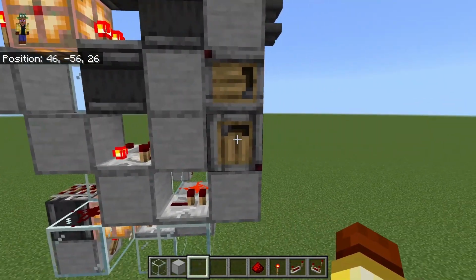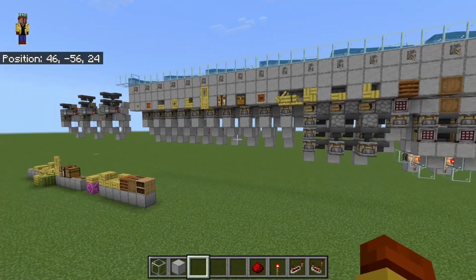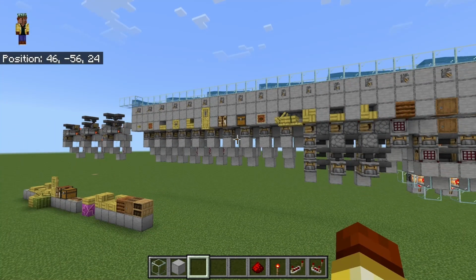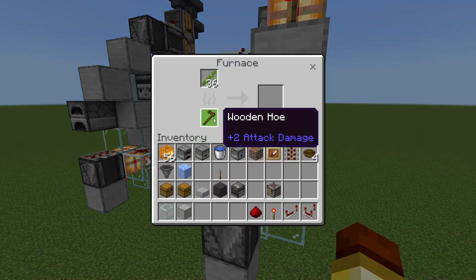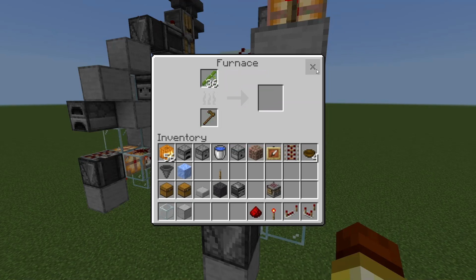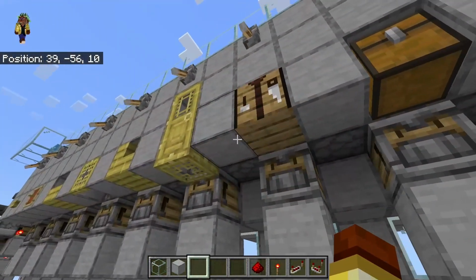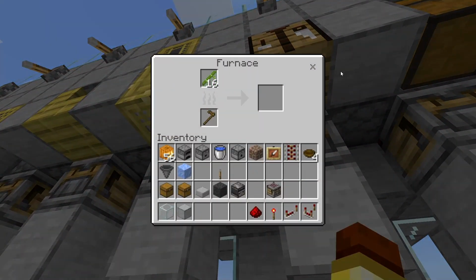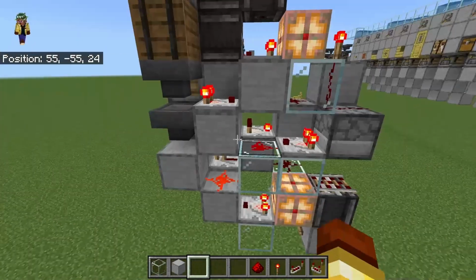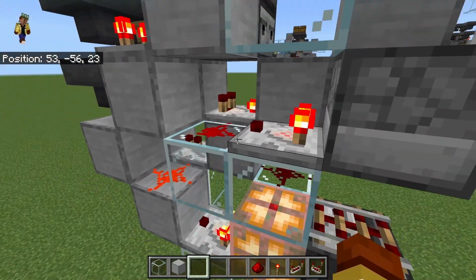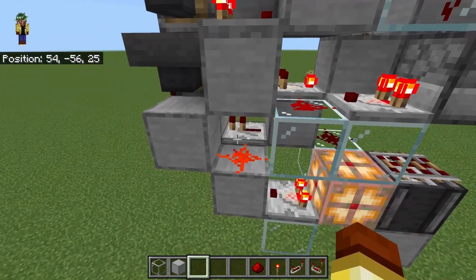So to begin, the slab crafter all the way at the bottom is going to use the same signal strength 9 detection that we had over in our simpler bamboo to wood product crafters, except the furnace will have a wooden tool and 36 items in it to give a signal strength 8 to a comparator. The furnaces over on the original build had only 16 items in the top input slot so that they would output signal strength 6. But this one we need to make signal strength 8 because we don't have room for all the extra redstone dust. We have to have a repeater there because we need dust here.